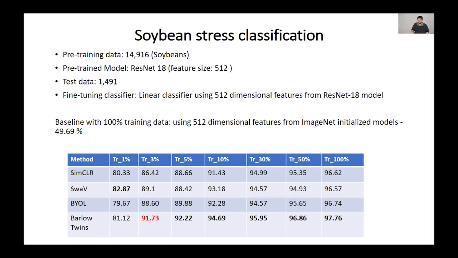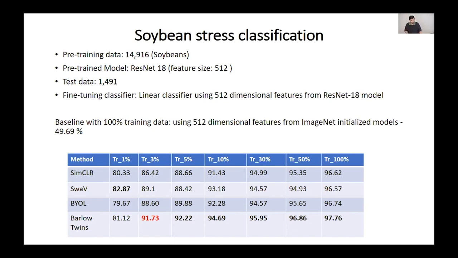because generally we assume deep learning models need a lot of training data and a lot of labels, manual annotation. But here, because of self-supervised learning, we can drastically reduce the amount of labeled data needed. We can see that almost all the self-supervised learning methods perform really well. For example, for 10% of labeled data, all the methods get classification accuracy of more than 90%. And Barlow twins was the best performing method, which indicates the information maximization method performed better than contrastive, clustering, and distillation.